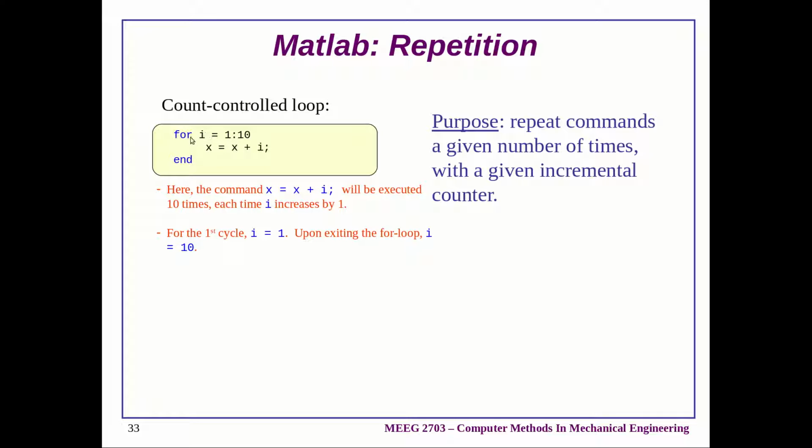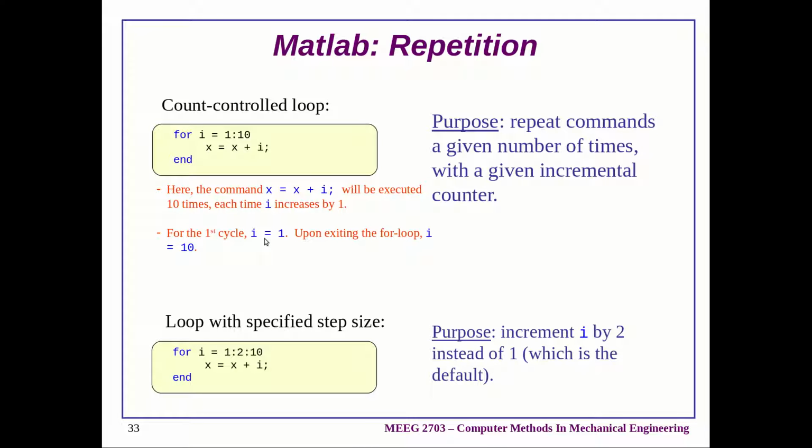And each time i is given a number, you're going to execute all the commands inside this for loop. Any statements like x equals xi plus 1 is one such MATLAB command. It executes all the statements till you get to this end command, and then comes back up here and increases the value of i by 1 increment. So it'll go to 2, and then execute these commands again and increment i to the value of 3, then execute these commands again, then 4, and so on till it gets to 10, and then it'll be done, and it'll continue on with whatever other commands you have below the for loop.